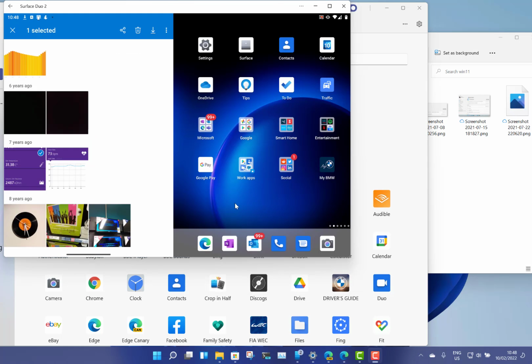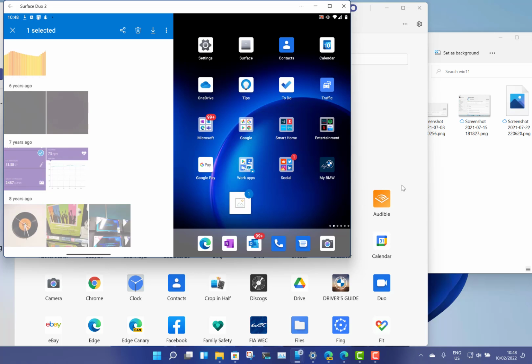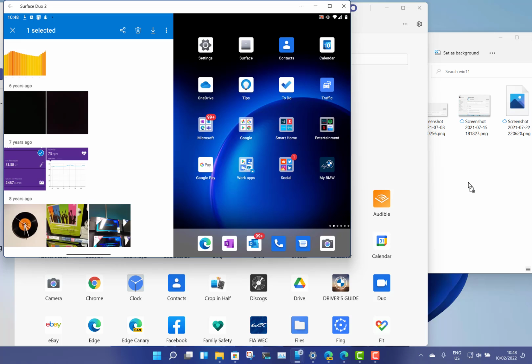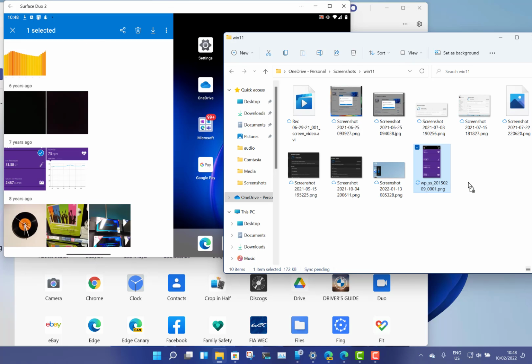So you can also do this the other way as well. So here I'm in my OneDrive. You make sure you've clicked to select the file that you want to transfer. So I've got one selected, so let me unselect it so I can show you again. Hold down the mouse button, just click to have it selected like that, and then I can drag it over, put it into that folder, and there you go, that's copied that file over. So it's really easy to drag between the two.